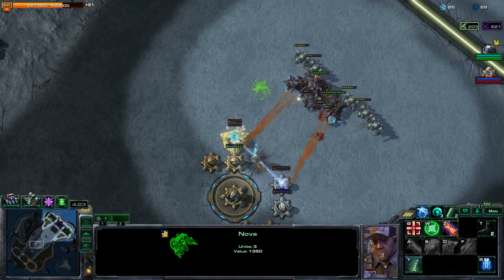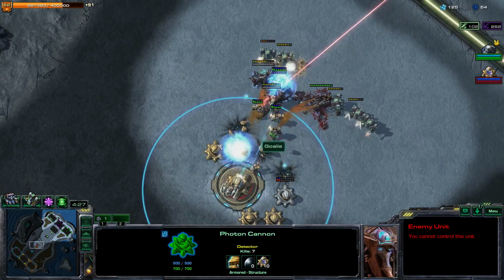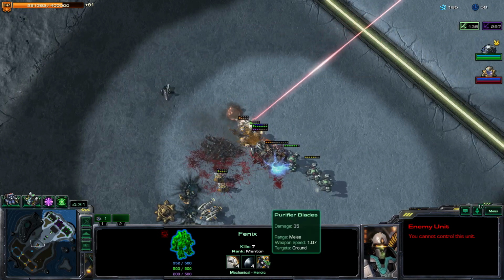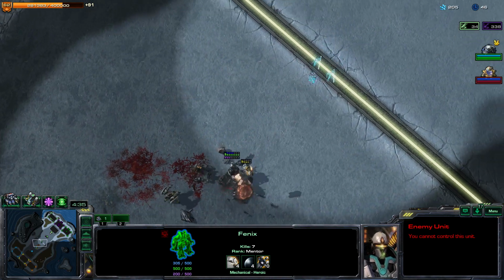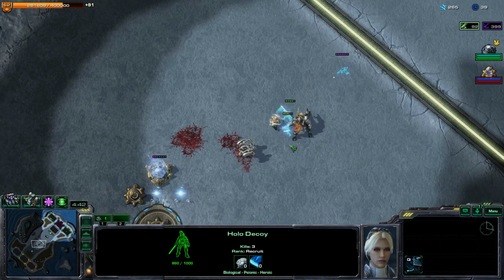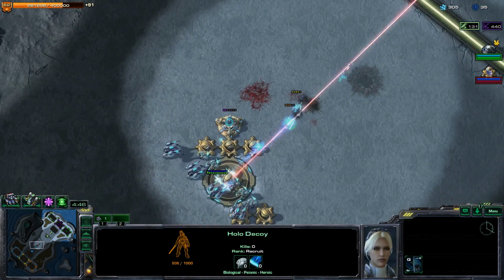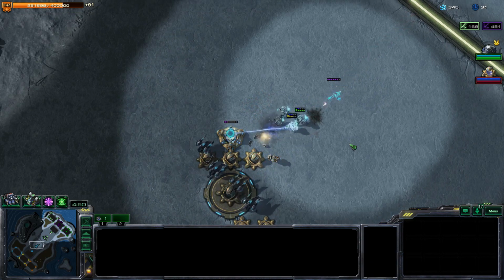Now remember, because we have so much HP, we can just kind of sit on top of their base for a long time. Oh, he switched over to Melee Phoenix. I'm not sure that's the better option. Melee Phoenix doesn't have better DPS than Dragoon Phoenix. So while he does have this ability that will work versus the Melee, he's not going to deal as much damage as the Dragoon Phoenix would to my Holo Decoys, leaving my dudes with more HP.